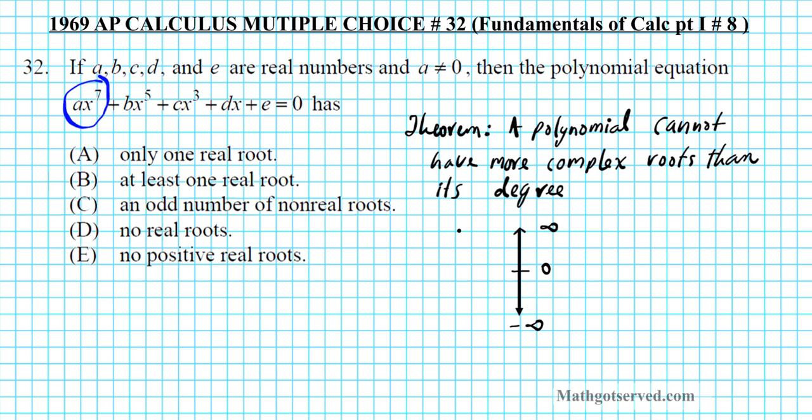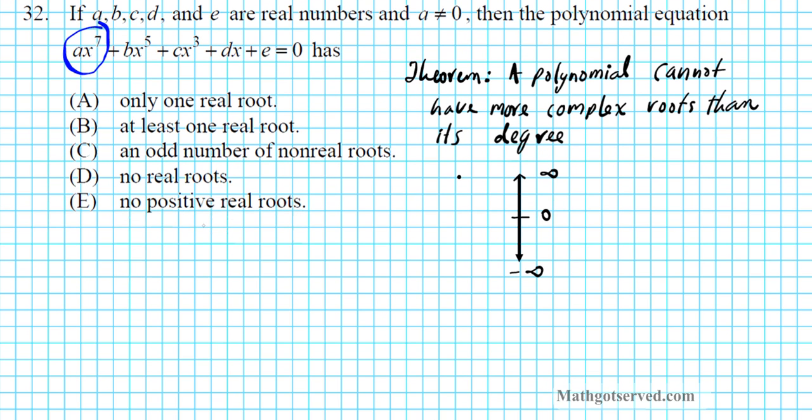So why are we talking about infinity, negative infinity, and 0? Well, if we look at the end behavior of this function, what we'll find out is that one end is at negative infinity and the other end is at infinity. So you're guaranteed to have at least one real root. Let me go ahead and show that to you real quick. Now we have A. We do not know if A is positive or negative. So we're going to take a look at both cases.